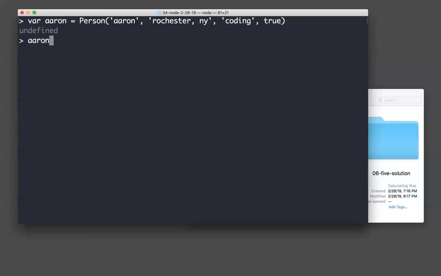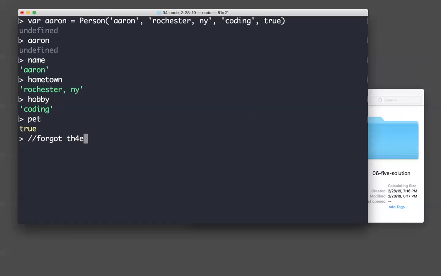Right, so now if I see Aaron, it's undefined, but if I do name, it's Aaron. If I do hobby, pet, right here, what happened here? I forgot the word new. This is the window.